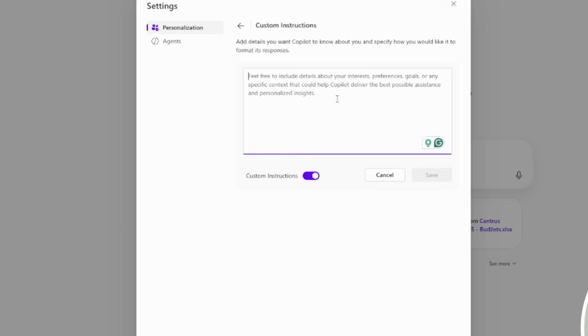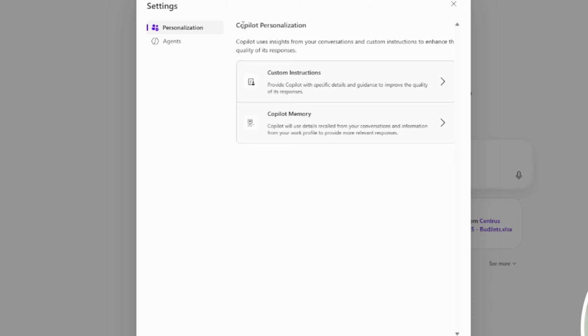For example, if you want to say, AI, do not hallucinate, you may write it once here and you will not need to add it to your prompts later. I'll write: do not hallucinate in your responses. If you're not sure about the answer, ask additional questions for context, or say, I don't know. Okay, now I've written it once and it will stay here forever, and whenever I start a new chat, my Copilot will have this context in the knowledge base.